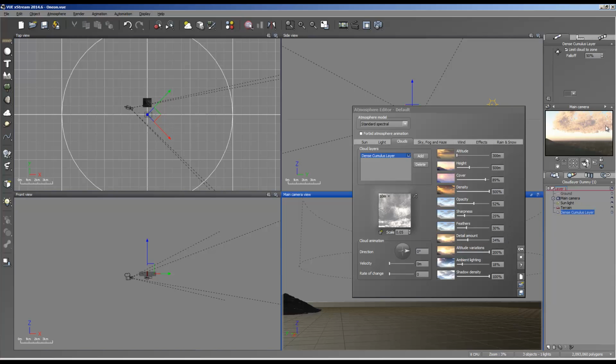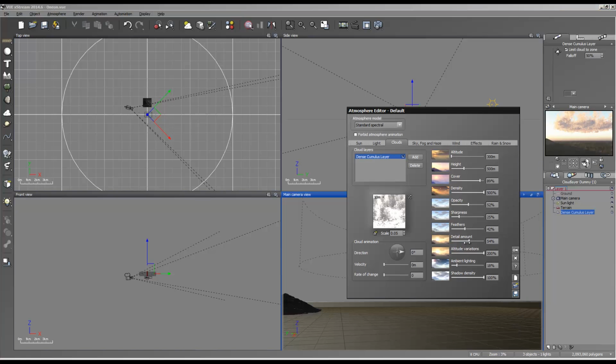I'm just going to keep it down to like 34%. If you put it down too low, the cloud's not going to look like a cloud. It's going to look like a blob in the sky. So don't put it too low. Alright, sharpness will adjust the sharpness of the cloud pieces. Right? Very useful when you're trying to make cumulus clouds. I'm going to actually turn the opacity down. And yeah, let's do variations.